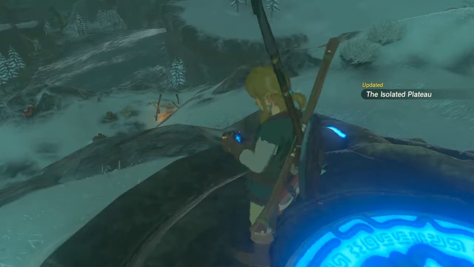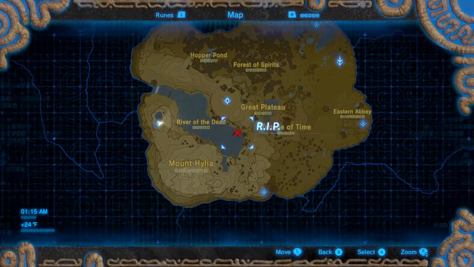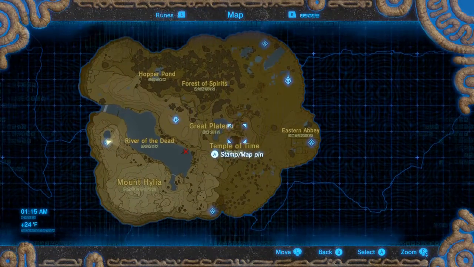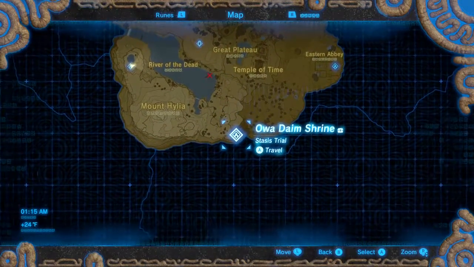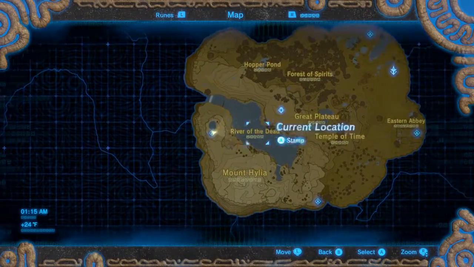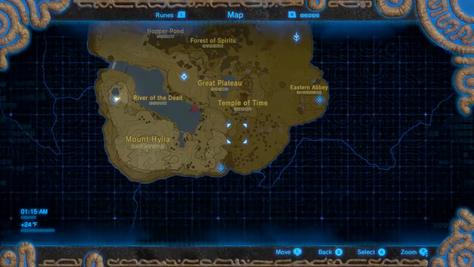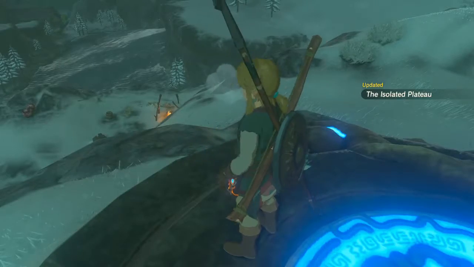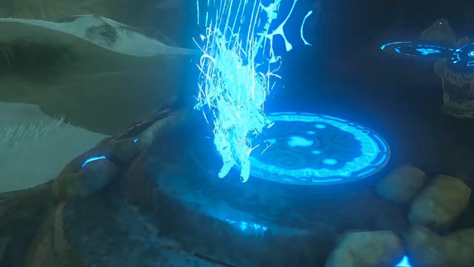And he poofed. Now we'll look at that. There's where I died last time. Alright, so 4 shrines. There's 1, and there's 2, and there's 3, and there's 4. So basically what it's saying is go to the Temple of Time. So we're just going to go back to the Shrine of Resurrection. Fast travel!